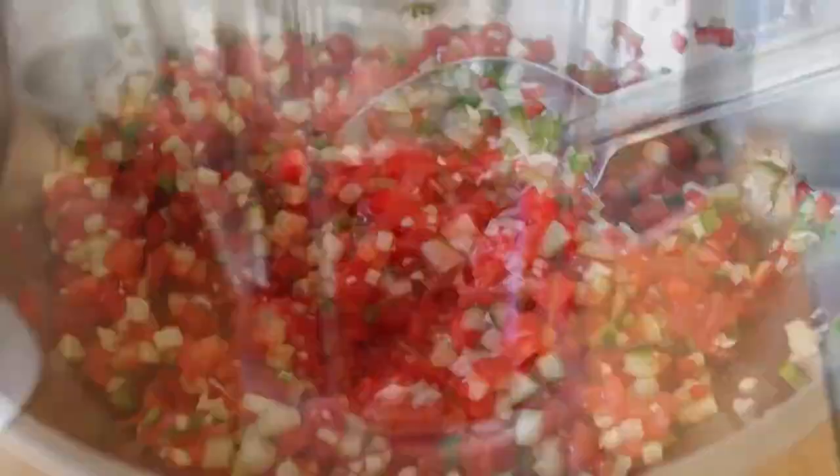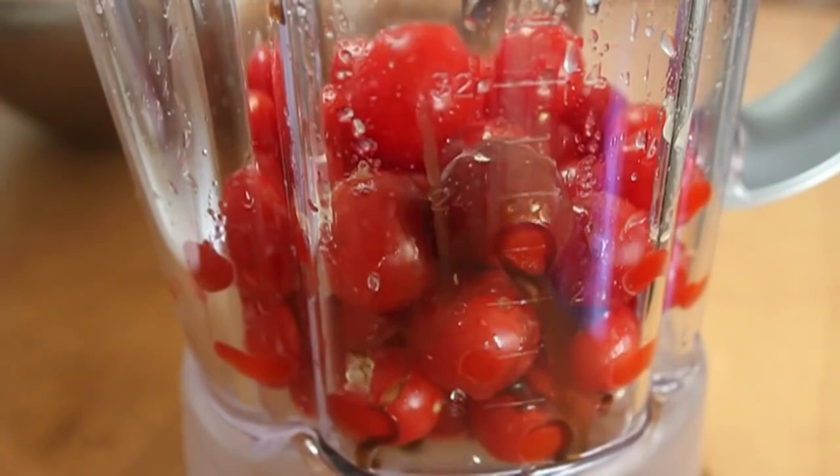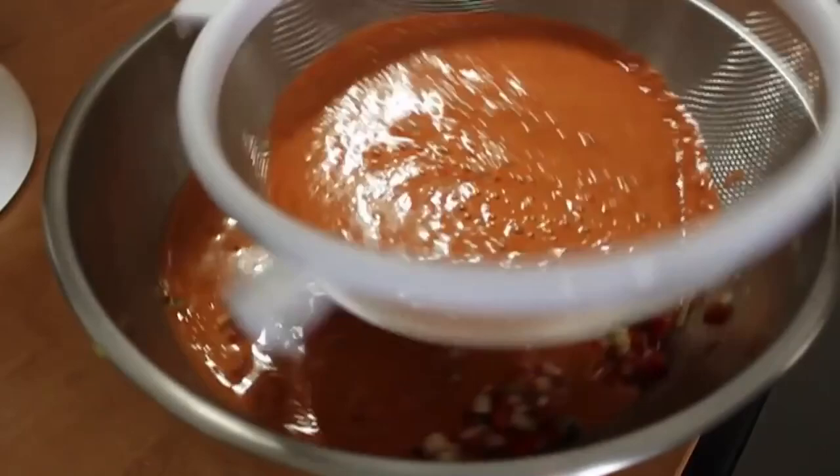Then we're going to go to a separate tomato step. I'm going to take some Sweet 100 tomatoes — those small sweet cherry tomatoes you see in the store — along with some lime juice, Worcestershire sauce, balsamic vinegar, and a big splash of olive oil. I'm going to blend this really smooth and then strain it into my chopped tomato mixture. Those cherry tomatoes are the sweetest tomato you can buy, and they work perfectly to give this the soupy base. That strainer is going to catch the little seeds and skin particles — we don't really need those in there.